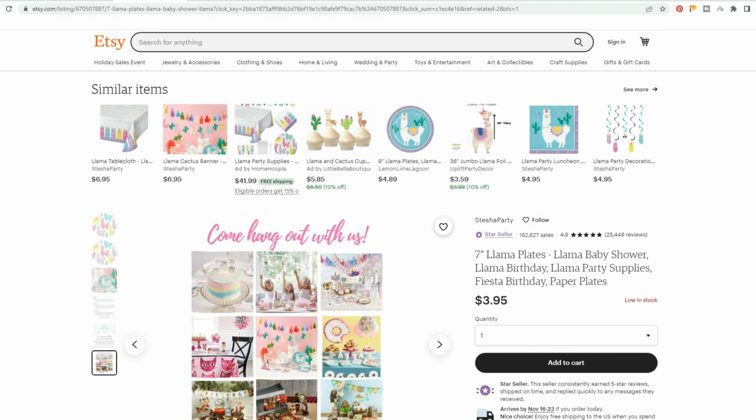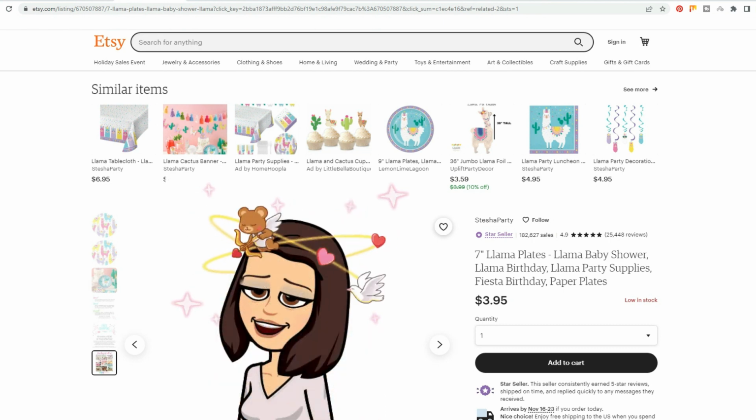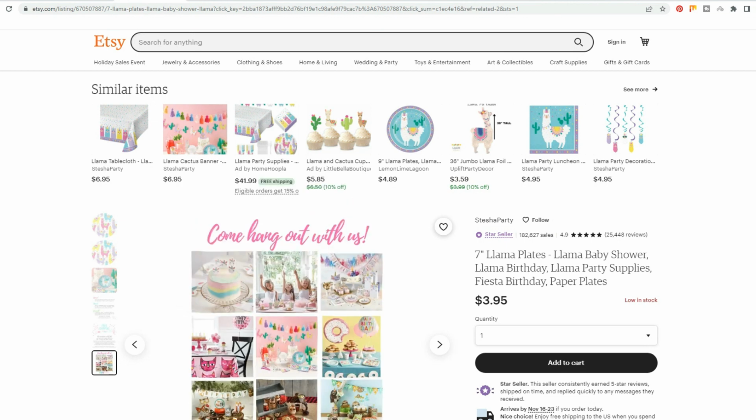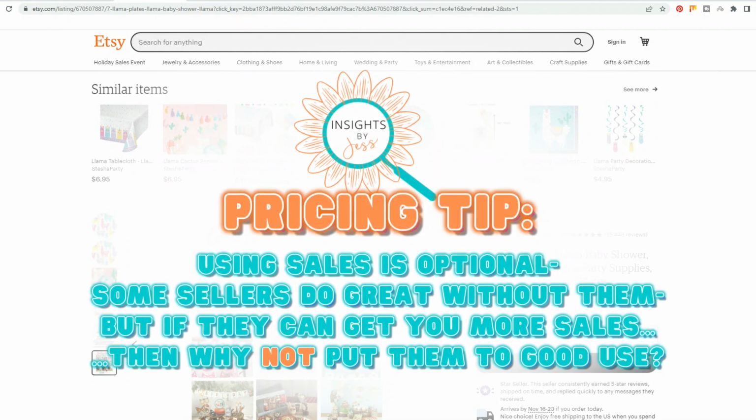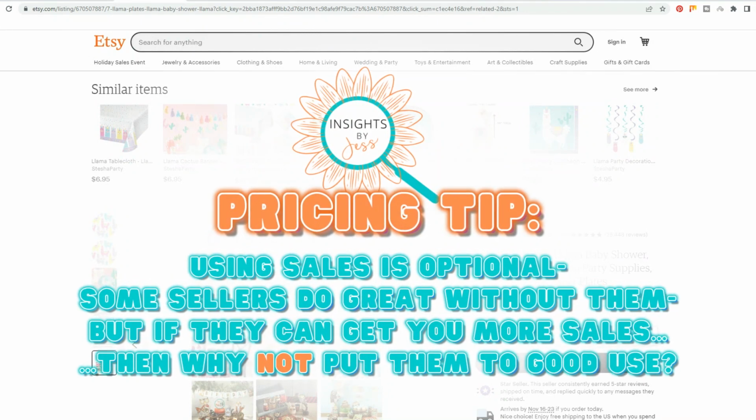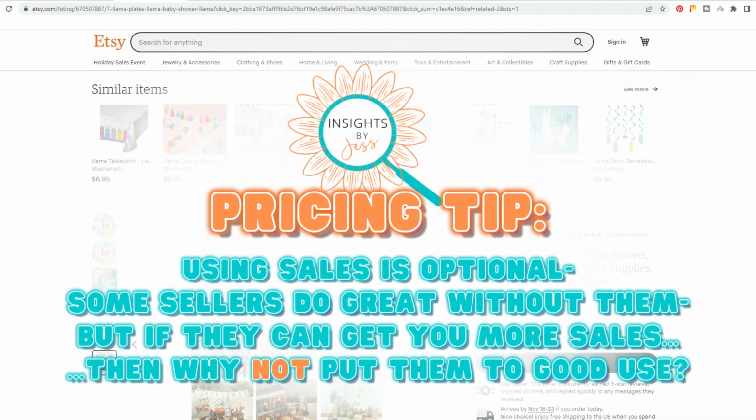And that makes me want to point out one more tip. They do not have these on sale. And I harp on you guys probably almost every review because it is alarming to me how many of these sellers are not taking advantage of their sales and discounts, and a little bit of extra energy into it. Just break it down on a spreadsheet. Open a Google sheet. Google's free. Open a Google sheet and sit down and type out your prices and do a little simple formula to figure out what your price should be if you put it on sale to still make the same amount of money.